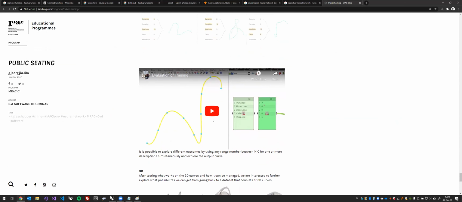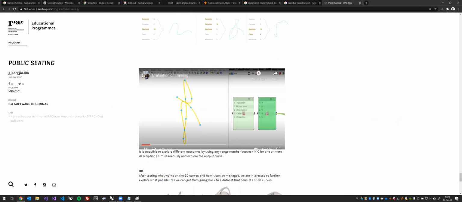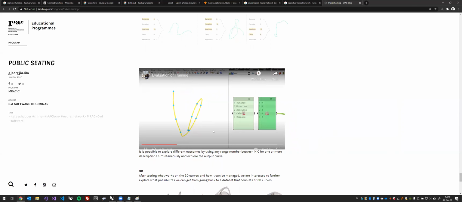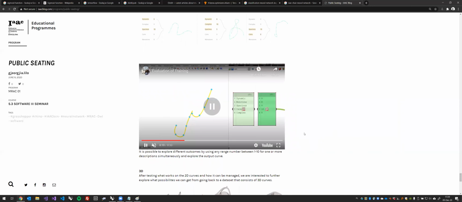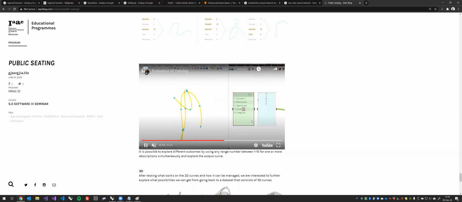It kind of works. And of course, it will require quite a lot of refinement, but it's getting somewhere, right? So you can see that we have different examples here. And calm, right? I think they are mapping it from 0 to 10, but this is just evaluating different training.